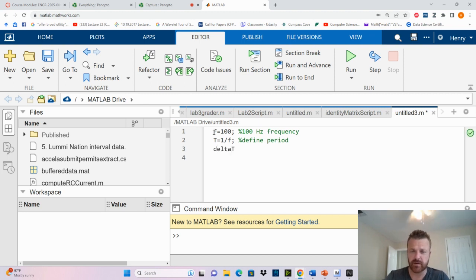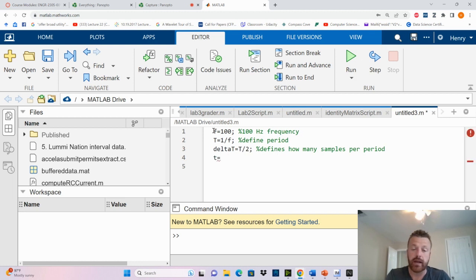And then since I'm going to be using the colon operator, I need to define the adjacent step between elements in my array. So I could say delta t here is going to be nothing more than T divided by, and this is the number that I have to pick. It's basically going to determine how densely I'm making my sample in time. So let's just start with 2. So let's just say that this defines how many samples per period. So this isn't going to be very densely sampled at all.